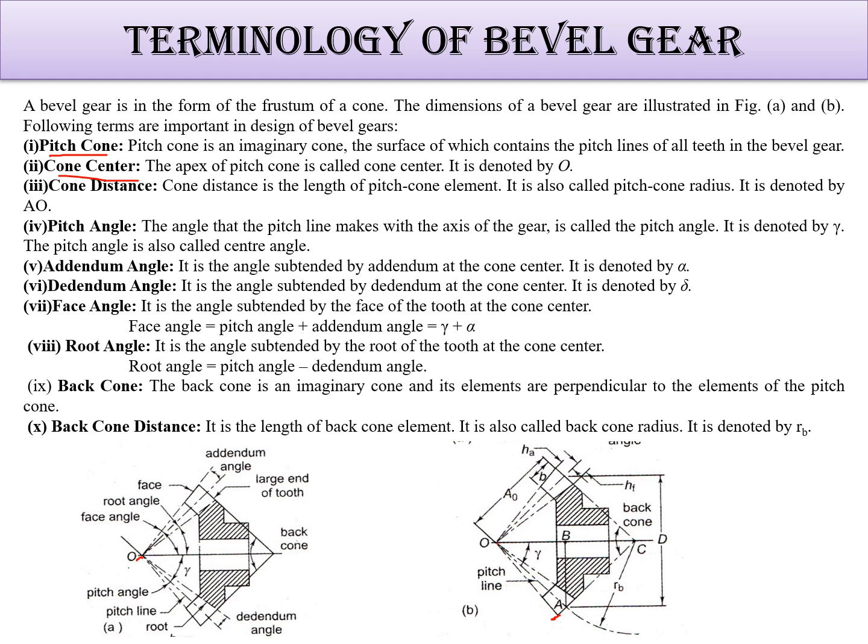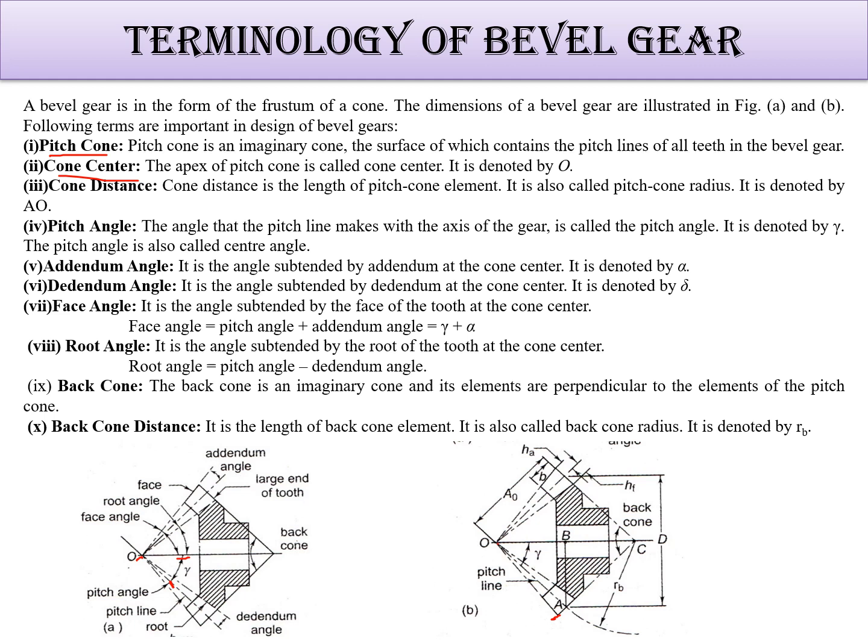We can see here this is the addendum line, this is the pitch line, and this is your dedendum line. Here it is given: this line is the pitch line, addendum line, and this is the dedendum line. So the pitch angle is what? This is gamma, from the pitch line to this center line. You will get this angle. That is the gamma angle. It's an imaginary part.